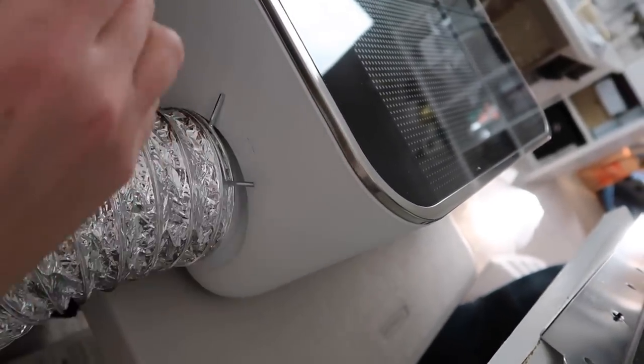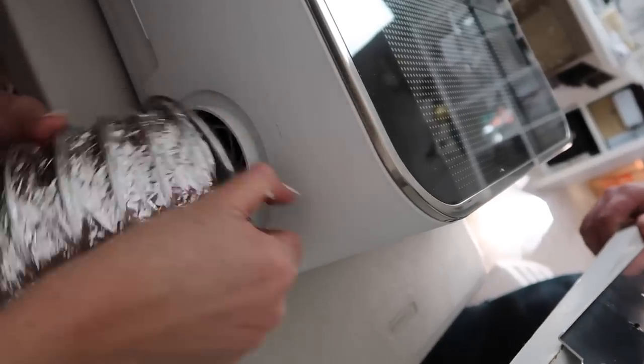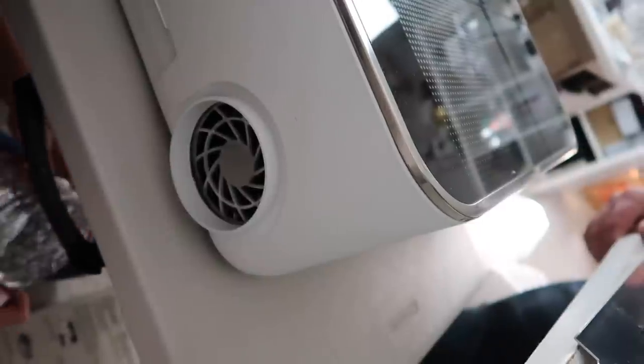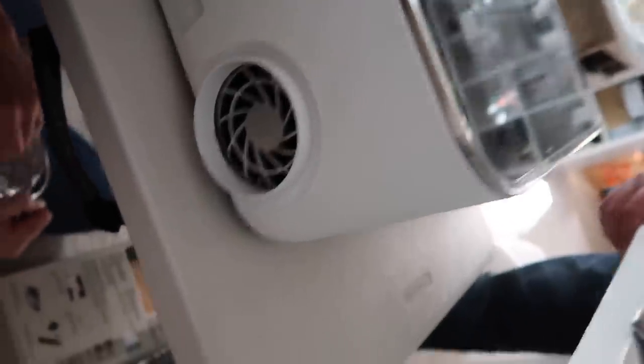Mother! Ow! I don't understand how we're supposed to clamp it.